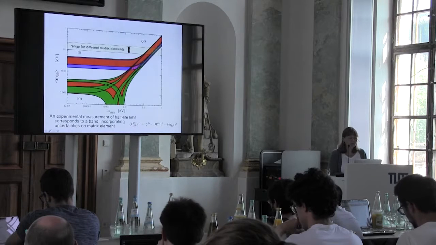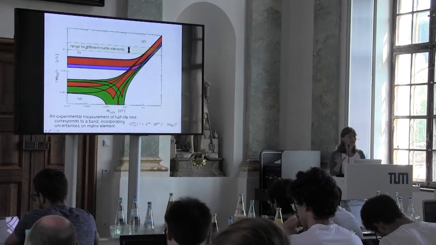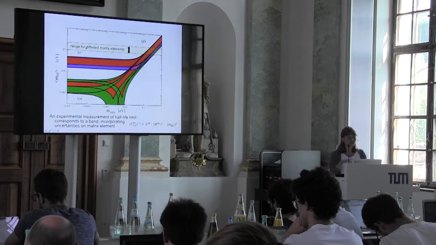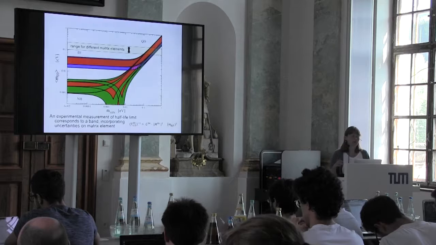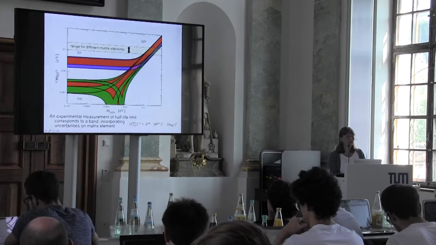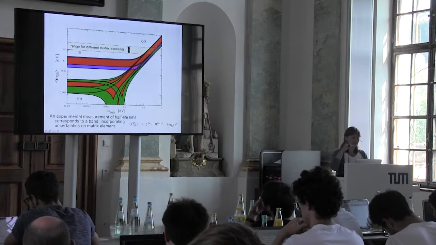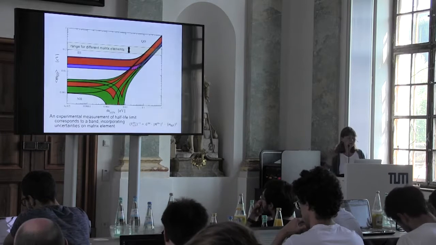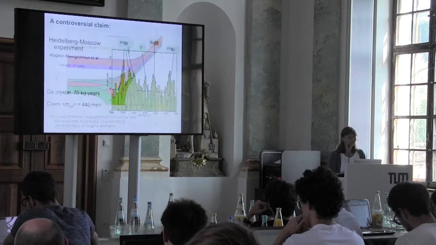So here, the way one can report an experimental result on this kind of plot is to quote a range, and this is now the conventional thing. If you have a limit on a half-life, or a measurement of a half-life, you would put a range here that corresponds to different matrix elements that give you a range of different effective masses. So a measurement or limit will correspond to a band on this kind of plot.